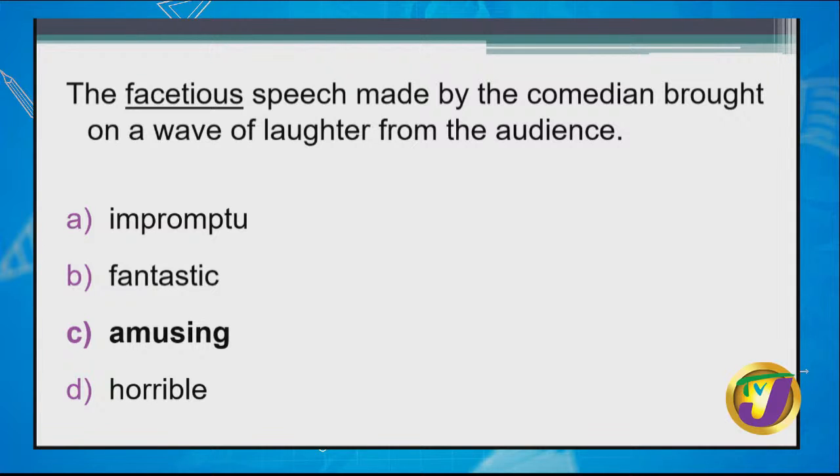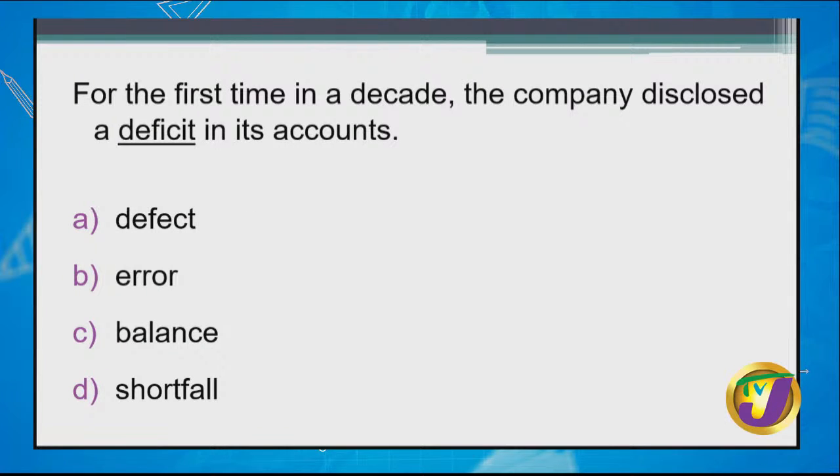All right, next sentence. For the first time in a decade, the company disclosed a deficit in its accounts. A deficit. Is that good or is that bad? So is a deficit a defect? Is it an error? Is it a balance? Is it a shortfall? Look at the context. Deficit is being recorded by a company, and the deficit is seen in its accounts. So which of these 4 words do you believe closely relates to the word deficit? Ready for your answer?